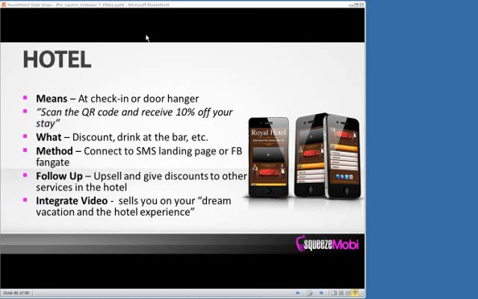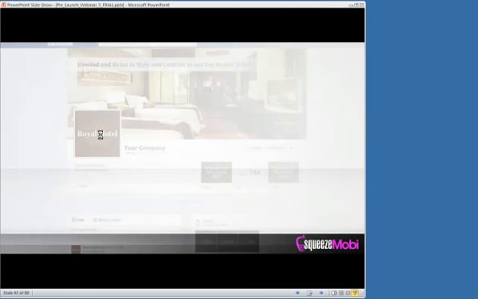But once again, let's think outside of the box. What if it's a hotel somewhere maybe even exotic? Who do hotels have deals with? Restaurants, but also all of these other services outside of the hotel. And so sending traffic their way as well, the safari guys. Plus, that video is going to be able to sell them on their dream vacation and their hotel experience much, much better.